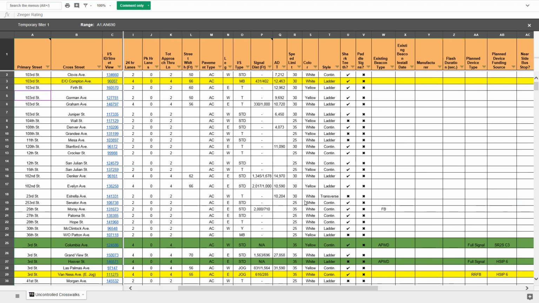I know there's still a bit of consternation by folks, including myself, as to how do you handle a four-legged intersection with a hybrid beacon. And I know it can be done, but I think we want to start with places that are not, just to kind of start with something a little simpler on our end, and we'll most likely end up moving into four-legged intersections. But using those three ways of filtering, you can ultimately come up with what we've come up with, which is a small subset.